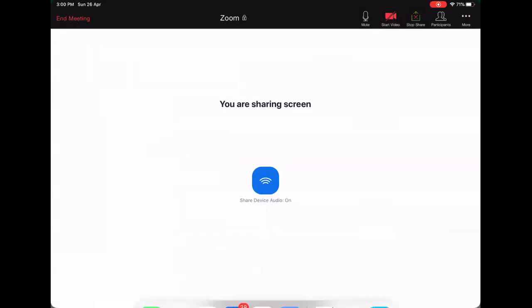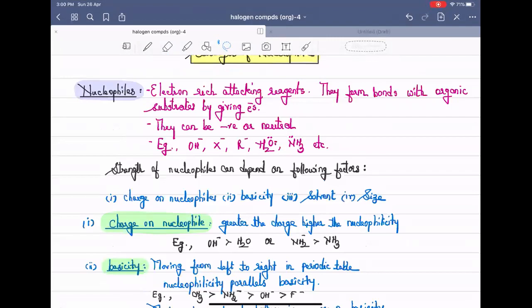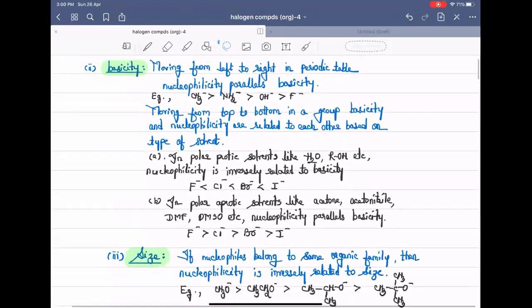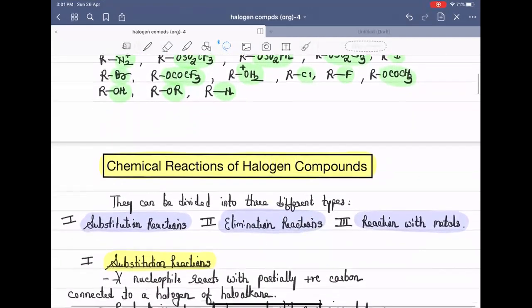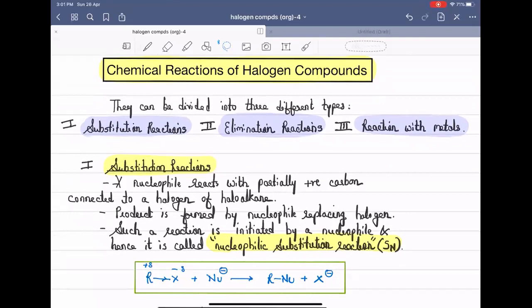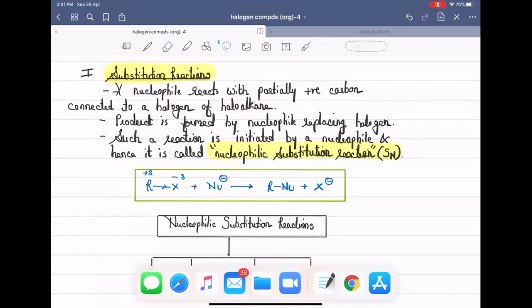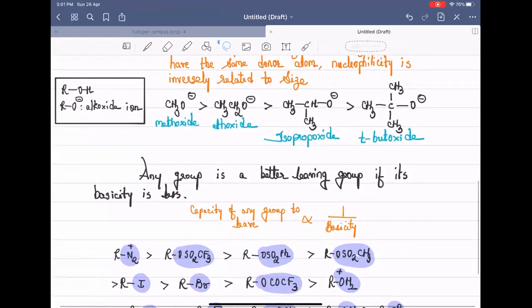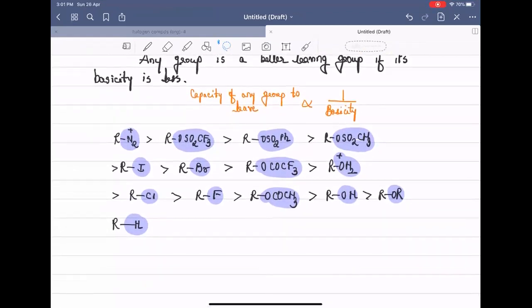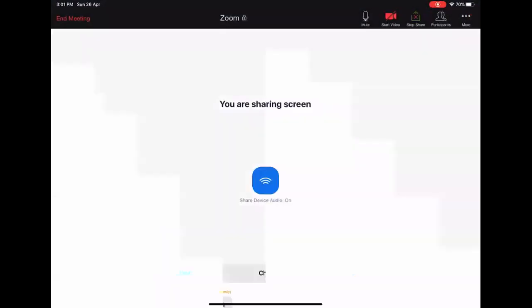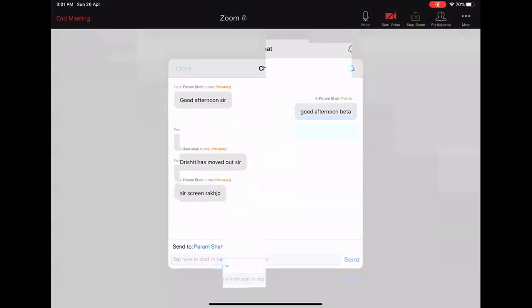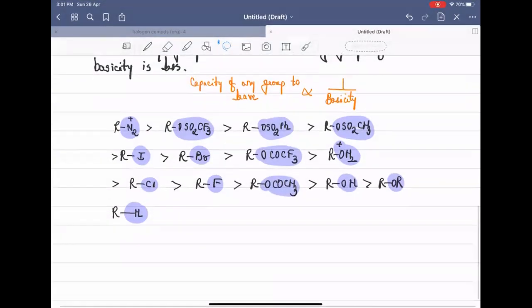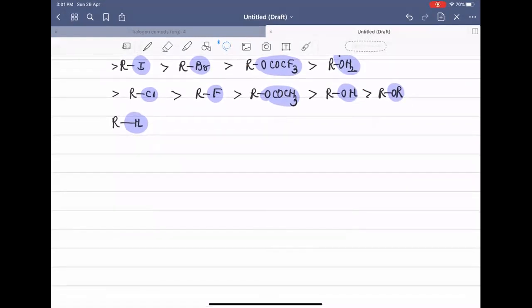Yeah, but you already have everything in the notes. I have already sent the notes to you, and this is the notes. Everything is given. I'm just explaining the notes that I have written, and that's it. It is okay if you just go through this. This is just an explanation that I'm giving you. I'm just summarizing everything, okay? So don't worry, you have everything in it. Right, Param? Everything is given, so don't worry. I'll tell you what to write as and when, if something is not given in the notes, I would ask you to write, okay?